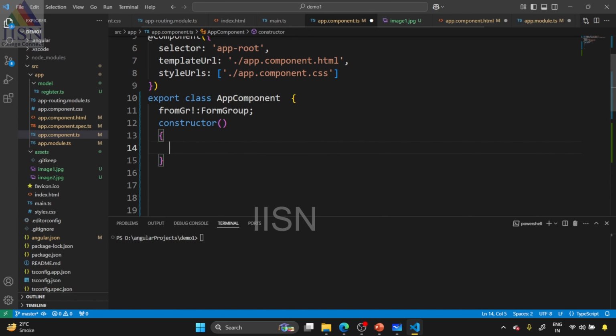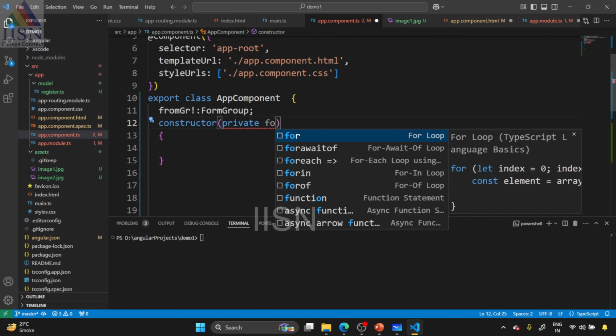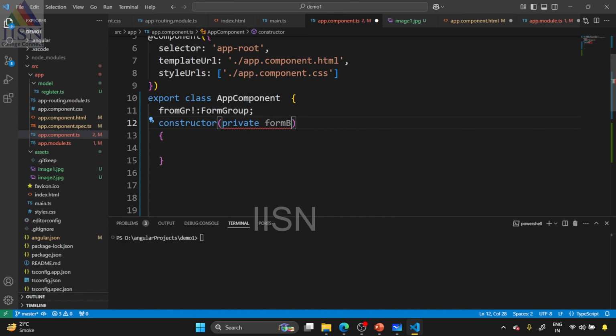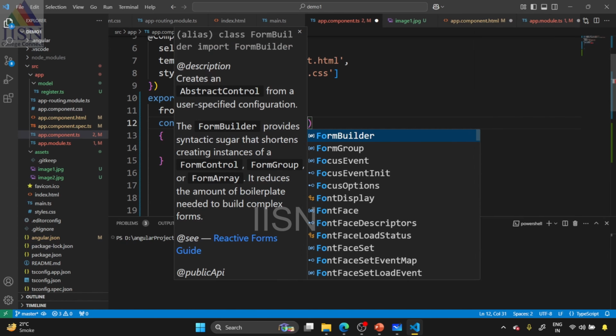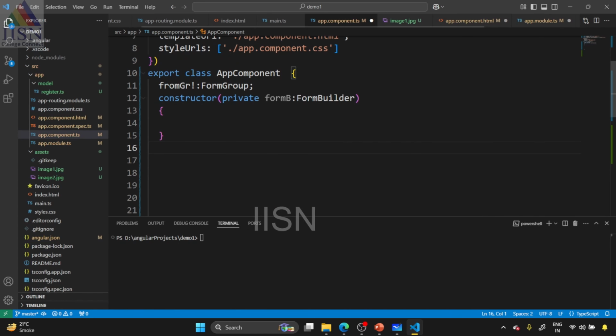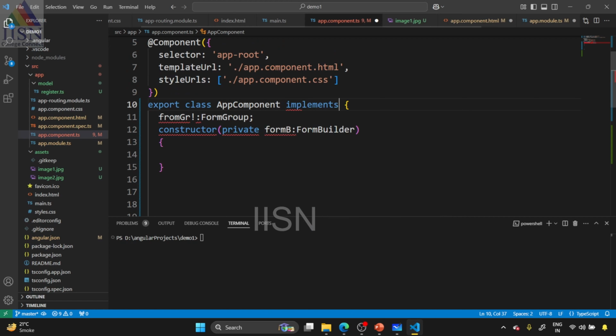The constructor is called before ngOnInit. So inside this constructor, I inject FormBuilder; the fb is of type FormBuilder. Now, inside the ngOnInit, we are going to create all the form controls, so I'm going to implement OnInit.